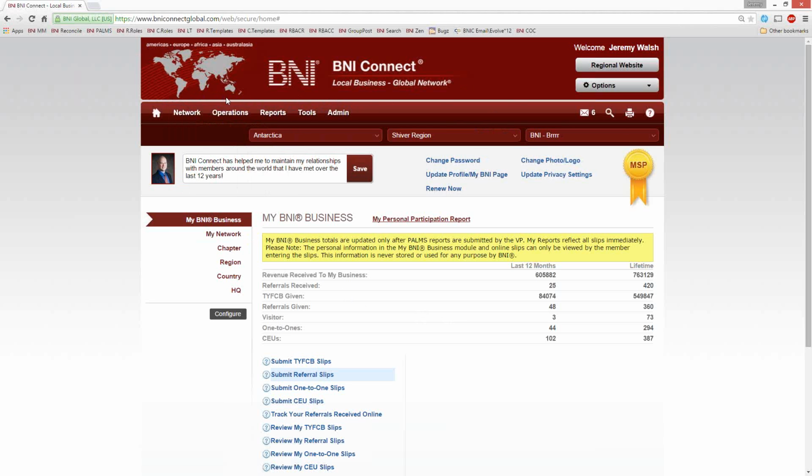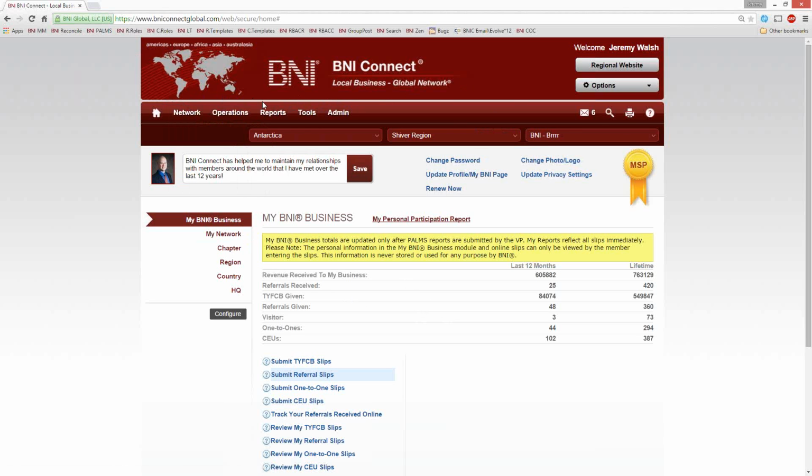The next couple of menus are the operations and reports menus. The way that I always remember this is that whenever you need to input something or create something, it's always going to be in operations. Reports are output only. Operations is really the day-to-day and week-by-week operations of your chapter. So the vice presidents looking to input a POMS report, or you as the secretary treasurer looking to input the speaker rotation, you're always going to go to operations. If you're just looking for statistics, you're going to go to reports.